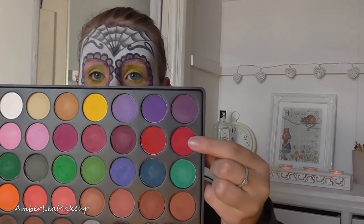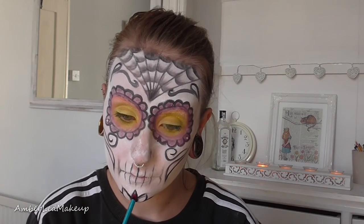And then taking a red eyeshadow, which does come off more pink, probably because of the white face paint, I'm just filling in my flower.